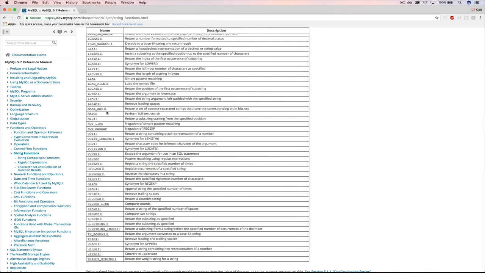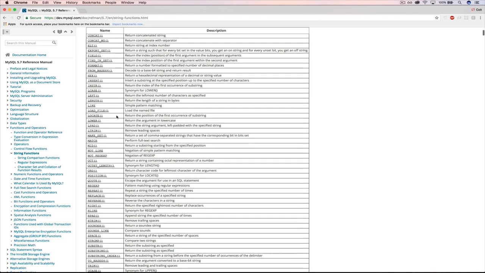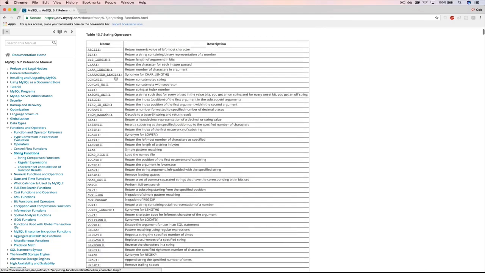I'm going to show you some of the more, first of all, the useful ones, and then a couple just fun ones, and that we'll be able to combine together for some good exercises. But we're not going to take a look at most of these. Most people don't even know that these are here.